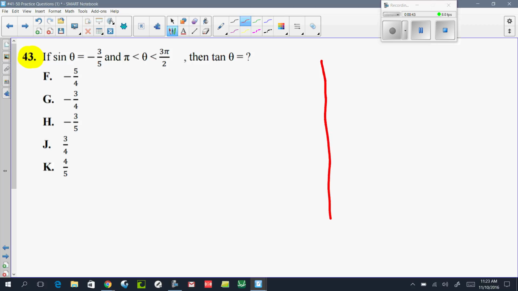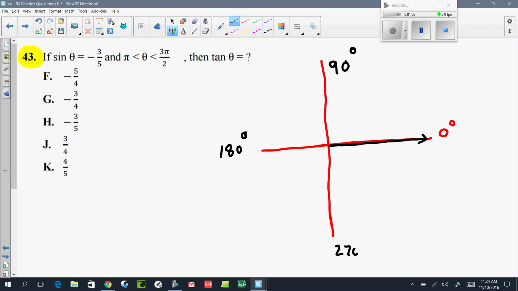When we look at the coordinate plane, we could refer to this axis as a 0-degree angle. If I was to draw an angle right here, and it was on top of itself, it would be 0 degrees. Straight up would be 90 degrees, this would be 180 degrees to make a straight line, and downward would be 270 degrees. We can continue going in increments of 90 to create this circle.